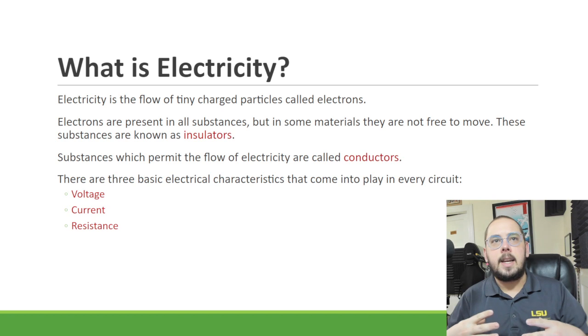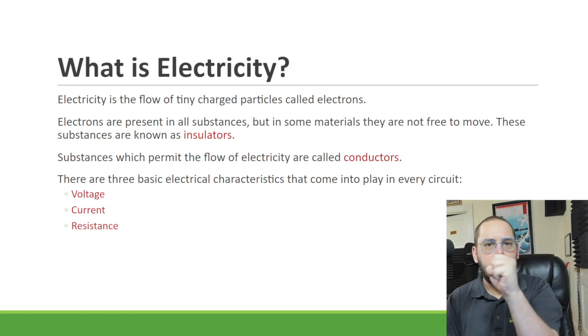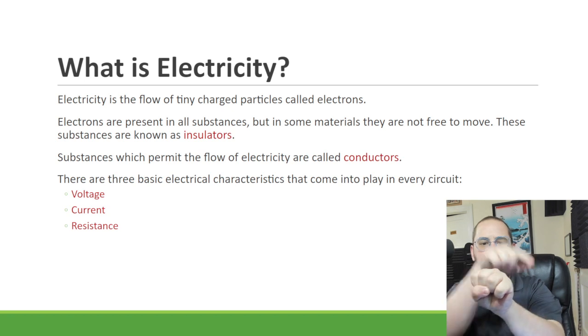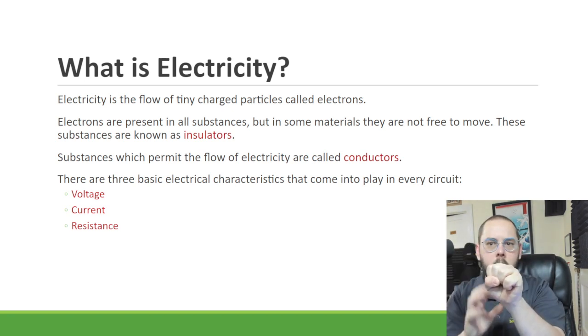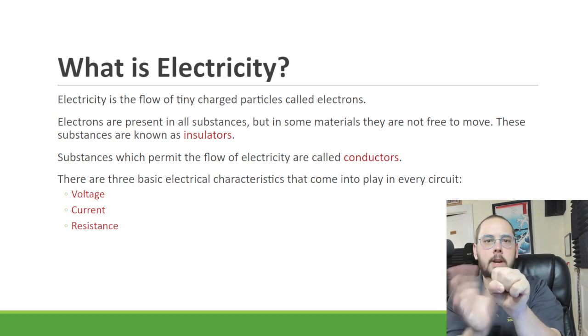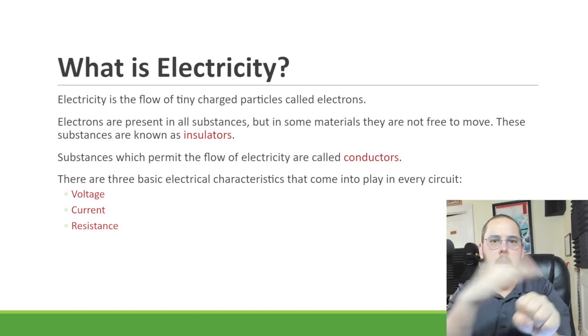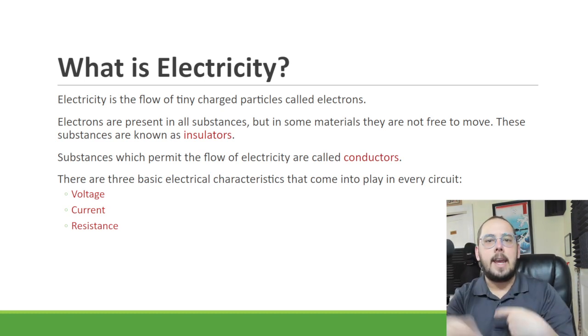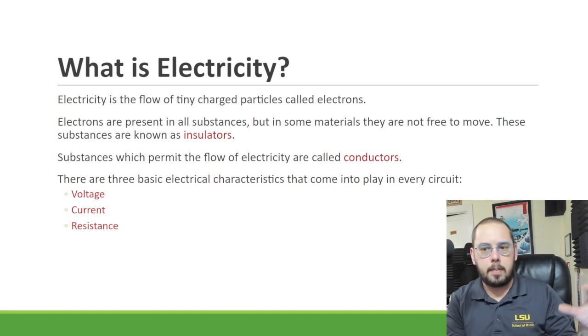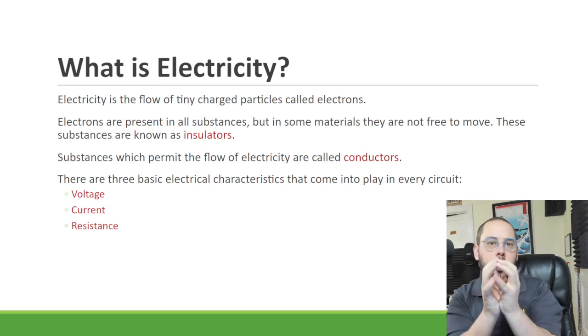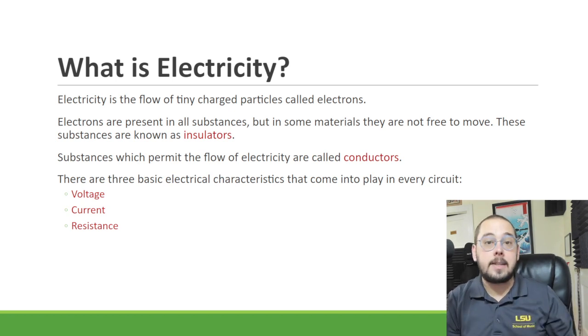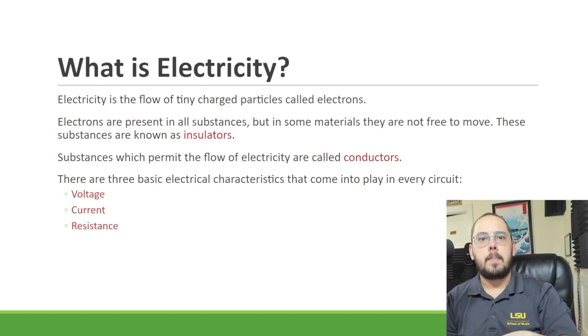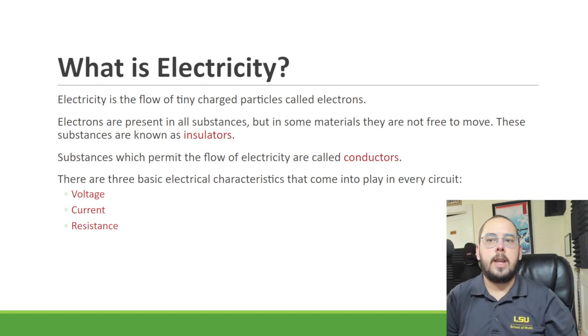If you've ever seen a diagram of an atom, you'll know that in the middle we have the nucleus with the protons and neutrons, and then around it, kind of in a big cloud, are all of the electrons. But because these electrons are moving around in a cloud and different kinds of energy levels, sometimes they bounce off and transfer, and we can direct that in a stream of electrical current. So we'll get a bunch of electrons together that makes an electrical charge that can then travel to different places. If you've ever seen lightning, this is again those electrons moving from the sky to the ground, and that's essentially what we are controlling with electricity.